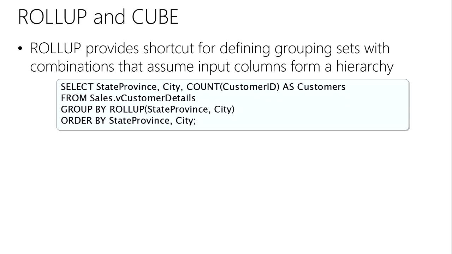And roll-up is a really common thing to want to do where you have perhaps a hierarchy of things, maybe products and product categories and product parent categories, or maybe you have cities that are in state provinces and state provinces that are in countries or regions. So you've got that hierarchy of things and you want to group at each level. Roll-up's really useful for that. And what it will do is give me a grand total and subtotals at each of the different levels.